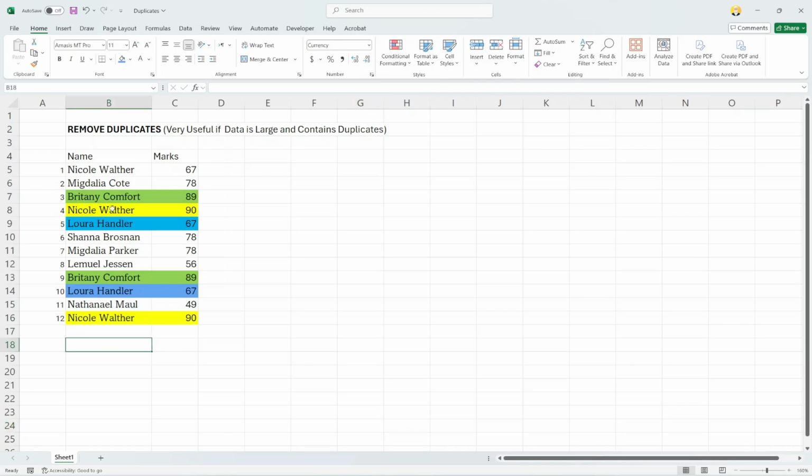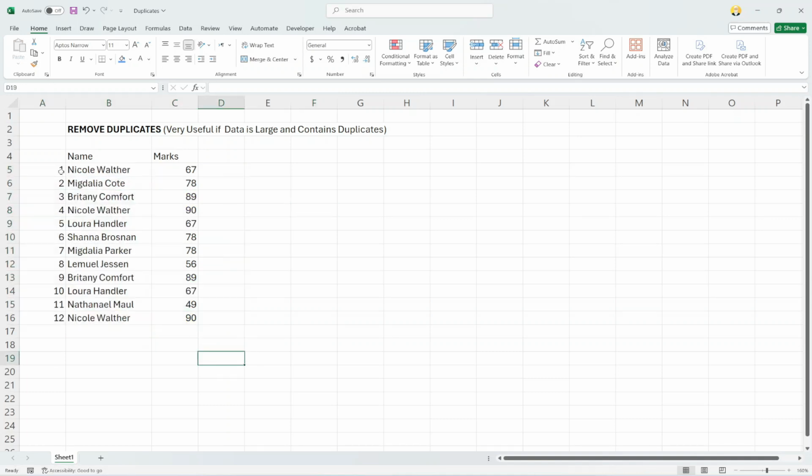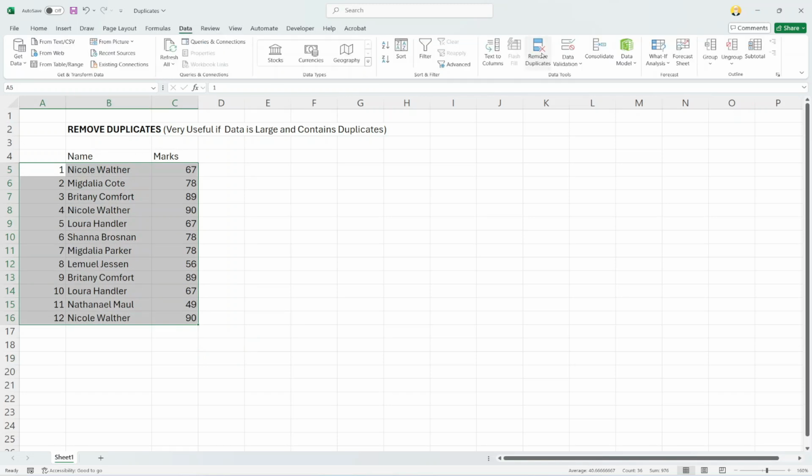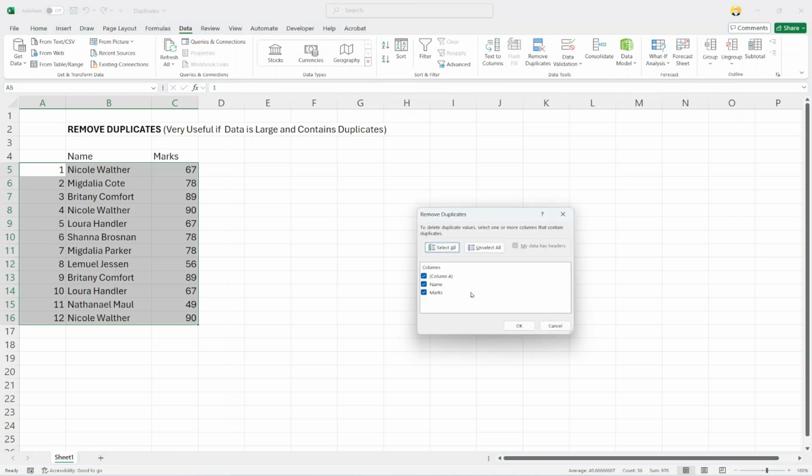And I highlighted these values just to show you that there are some duplicate values. You don't have to do that. I can in fact remove this highlighting. And to remove the duplicate values, I will select this data and click on this Data tab, and there is a button here, Remove Duplicates. And it will show me all the columns based on which I can remove the duplicate values, and I want to use only names and marks because I know that there is no duplicate value in the numbering column.